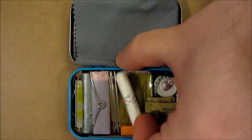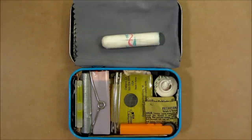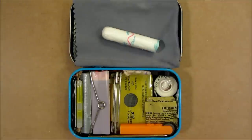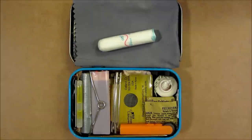take temperature extremes. This tampon, in addition to being a tampon, is extremely useful in a survival situation because it's a compact form of cotton. So any application where you would need a cotton ball, for starting a fire, you can also stuff the straw that you'll see internally to act as a water filter. Using this with the Vaseline to make fire-starting compounds.